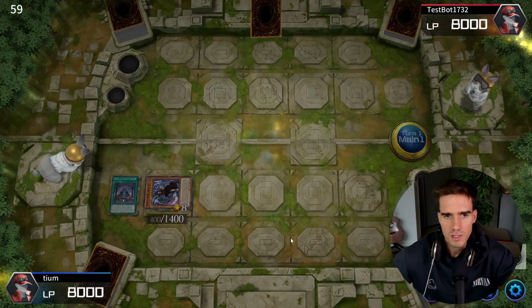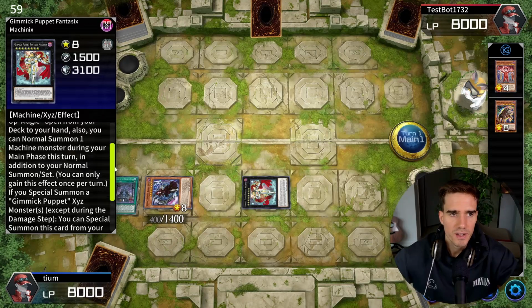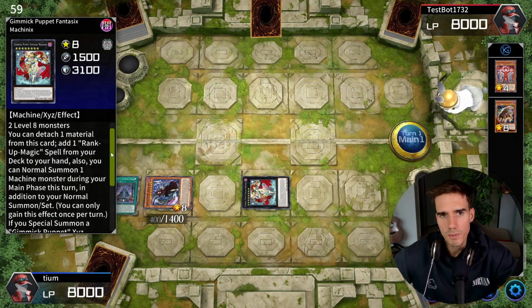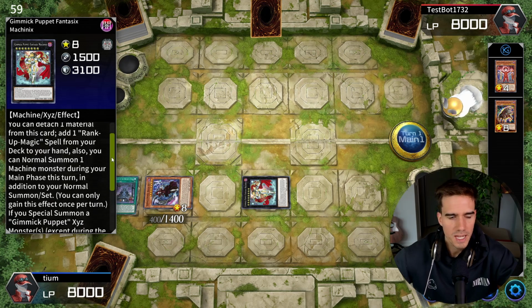We are going to use the Soldier and the Cattle Scream to go into our new Gimmick Puppet Phantasmix Machinix. With 2 level 8 monsters, we can detach one material from this card. This will get us our rank up magic spell that we will use multiple times throughout this turn, 3 times to be exact. Also, you can normal summon one machine monster during your main phase this turn, in addition to the normal summon that we already did. This will become important later on when we summon the Terror Baby.